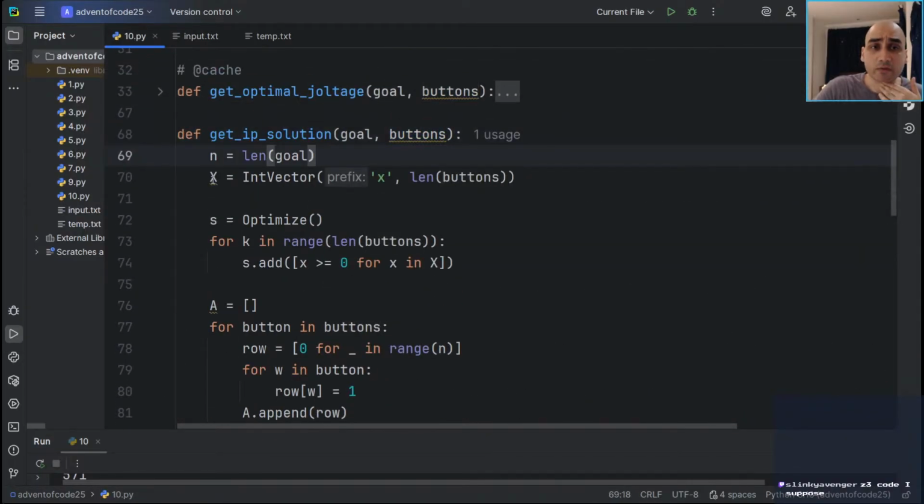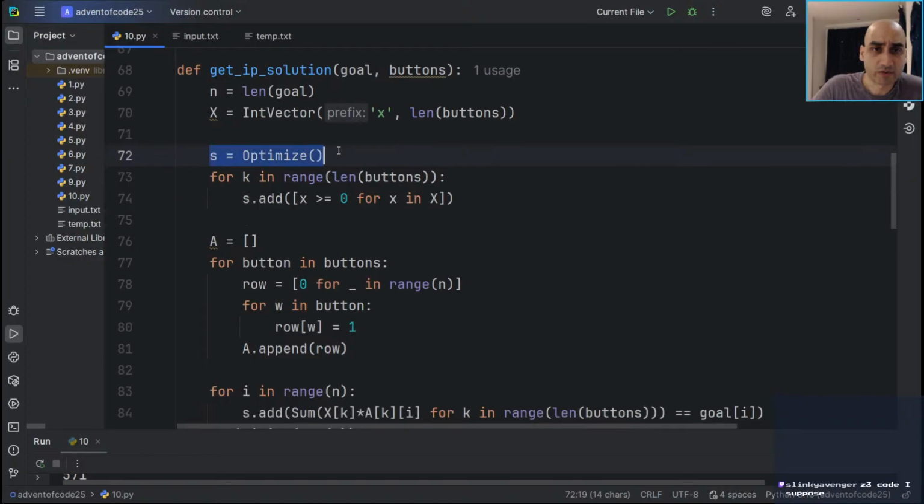So in the Z3 language, we create this int vector, and it's basically the number that's pre-multiplied by each button, i.e. how many times we press each button. X is a vector that describes how many times we press each button, so it has length m, where m equals length of buttons.